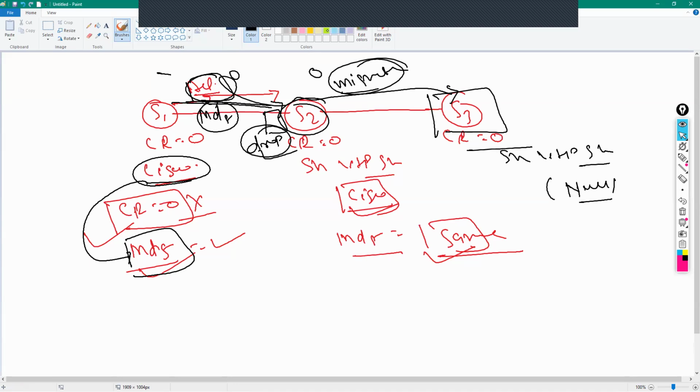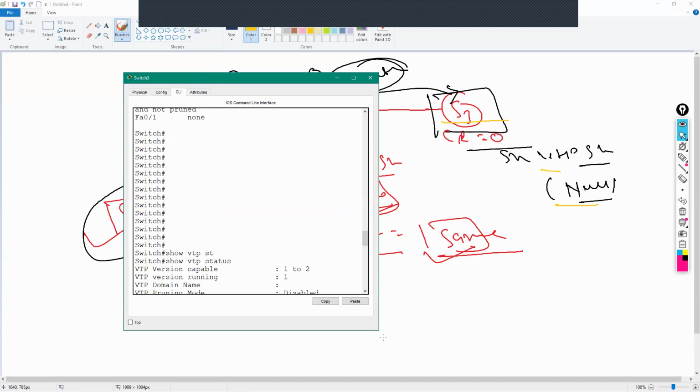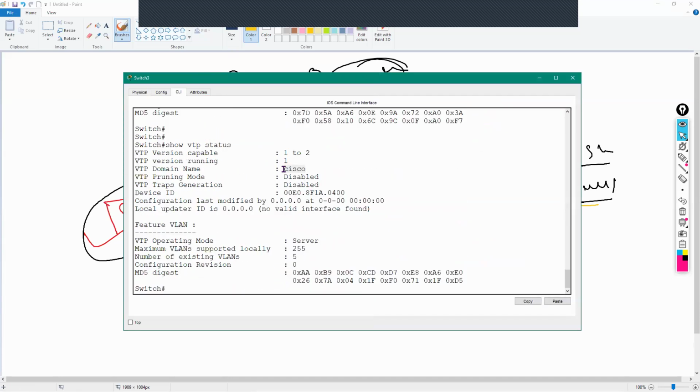Now my question: why is switch number 3 able to change its domain name from null to Cisco? At the first time switch number 3 was not able, but now it is. When you check switch number 3 now, what is the domain name? Cisco. It means switch number 3 has configured its domain name.